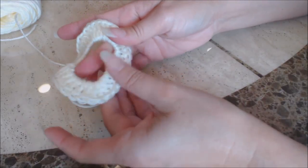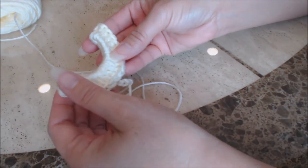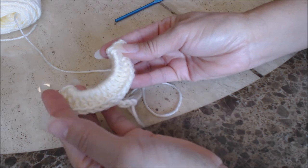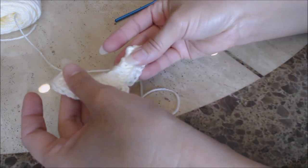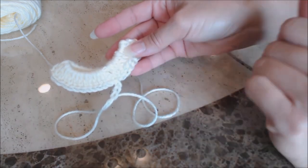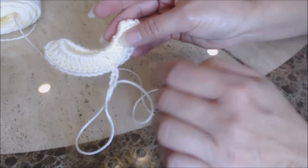And then once you have it the way that you like it, you can kind of fold it and see how the collar is going to look on the dress. And this is going to be on the back side every time that we start, because you can see just a little bit of where you had first started. So that'll be on the back.